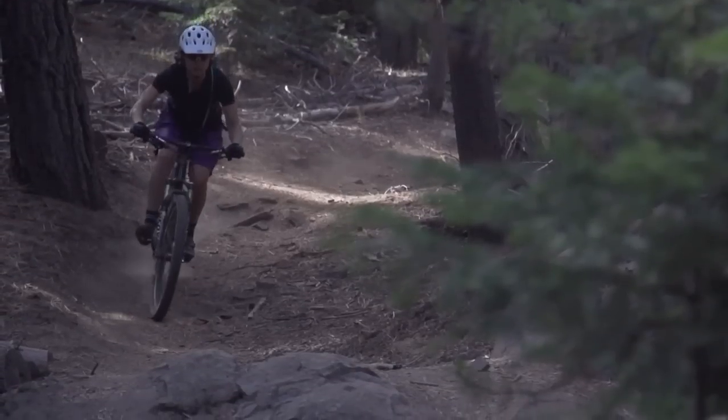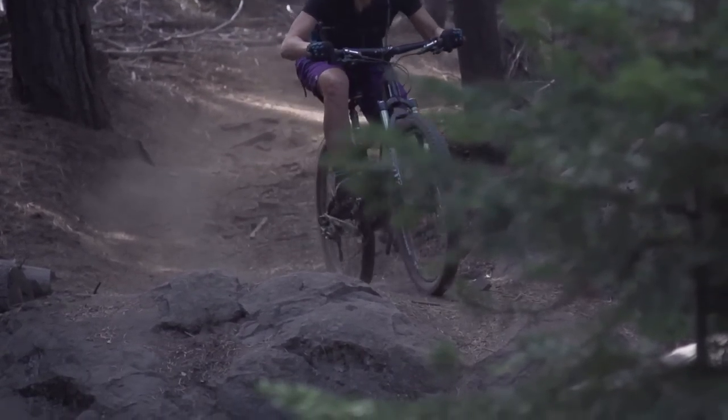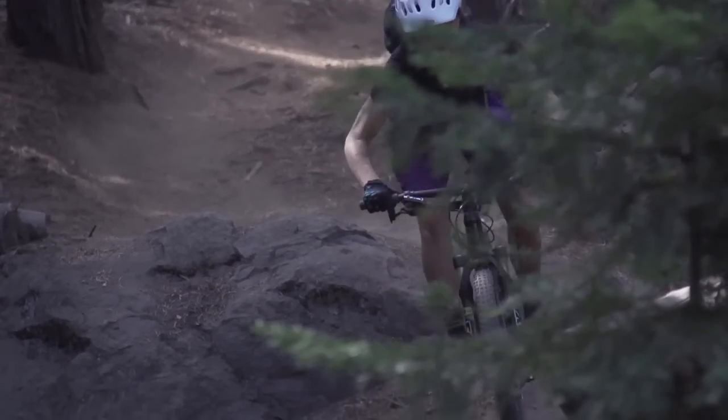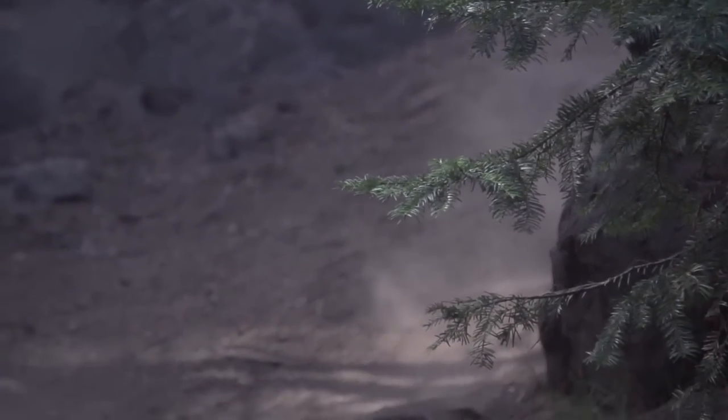Yeah, definitely. There were a couple of rock drops in succession, so you definitely needed the rear suspension, and you could really get a feel for it. There were a lot of lava rock sections, so I feel like it was a really well-balanced trail, because it has smooth and flowy sections where you're climbing, and then technical rocky sections, and the same when you're descending, with bigger rock drops. It was a really good section of trail to fully test these bikes.